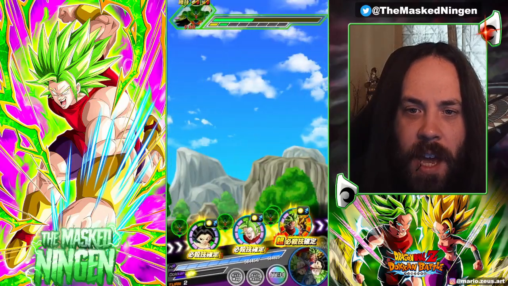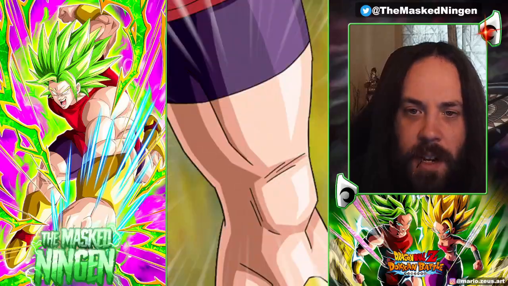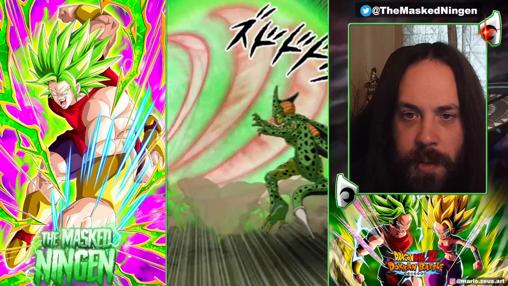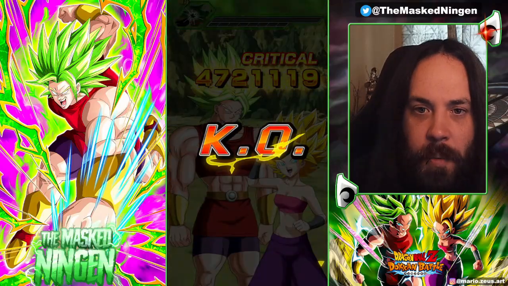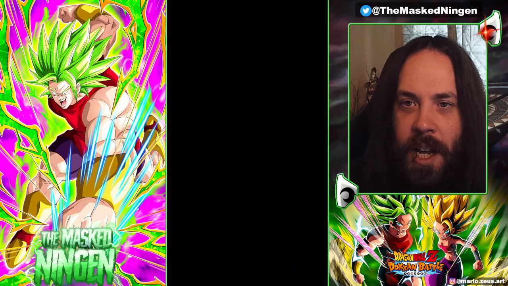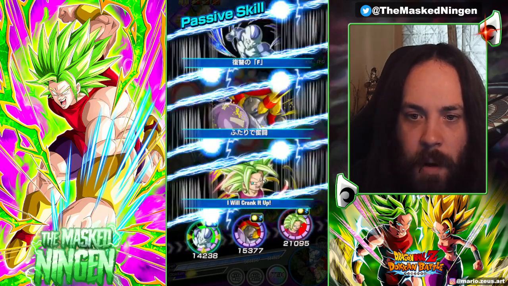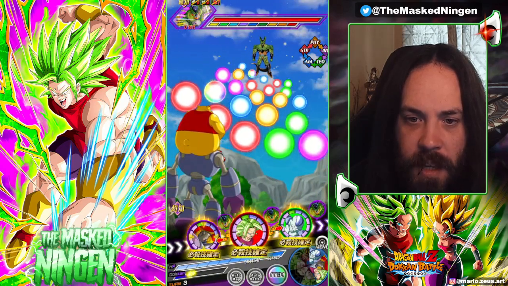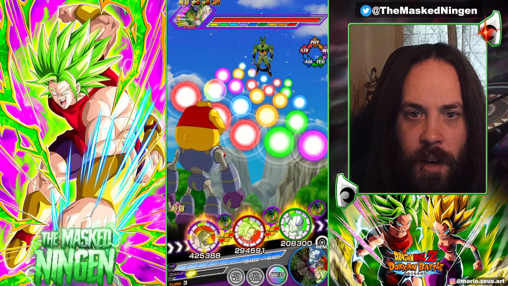I'm really hoping that the AGL Kale and Kefla here can actually finish off this phase, because if Kefla is going to be able to do that much damage, and if we can get 6 orbs and do multiple supers, then we want the enemy to actually have enough HP that we can do those supers and see the outpouring of damage. So this one won't be as good for the links, because we don't have any of the other Saiyan girls on the rotation.